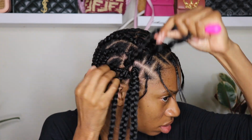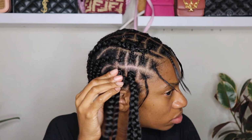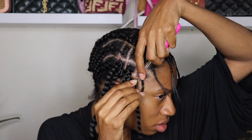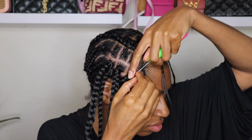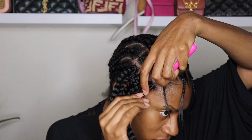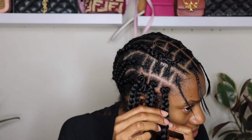It's very, very easy. The thing you want to make sure of is when you're creating your boxes that you're creating them the same size as the braid. My boxes were a little bit small for braids this size and this width, but it still worked out fine. But you definitely want to measure your boxes to your braid so that they're the right size and width.